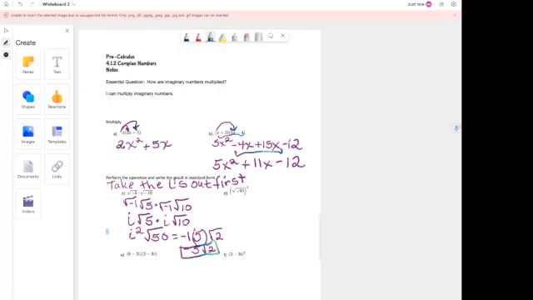Okay, over here, I have square root of -50 squared, which is square root of -50 times square root of -50. I need to take the i's out first. So if I take i out, I get i times square root of 50, and i times square root of 50. That's i squared. Square root of 50 times square root of 50 is 50. As I said before, we learned on Tuesday that i squared is -1. So this is going to be -50.